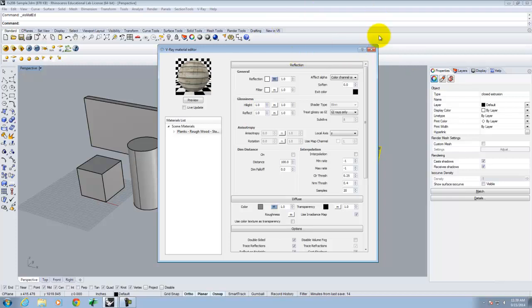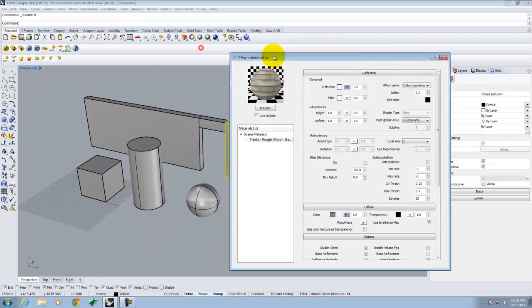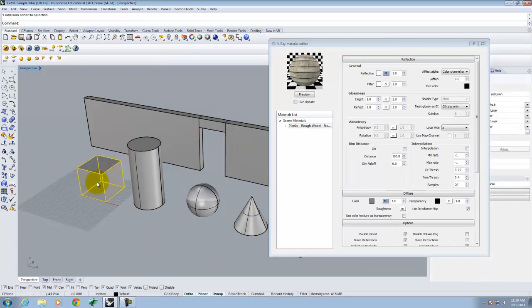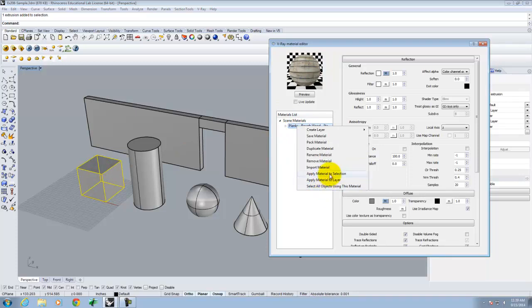Okay, so sorry for that interlude. If you load shingles or planks or bricks, or something that has a certain texture that repeats that you can tell which direction it is, that's useful. I'm using this Planks rough wood. And unlike normal, I'm actually going to assign it to each object individually, and as we go, we'll see the options here. So I'm going to right click on the material and say apply a material to selection. I'm just going to apply it to this object.